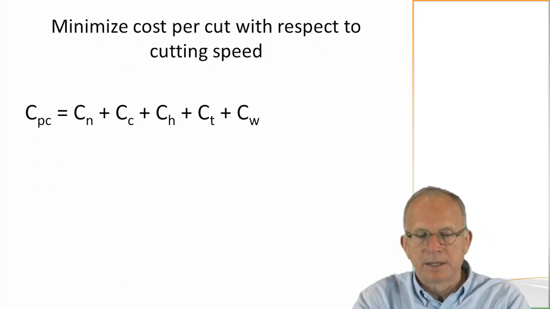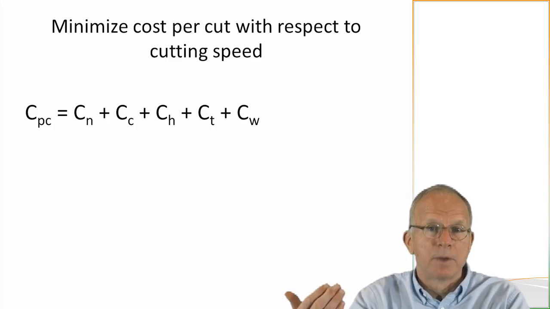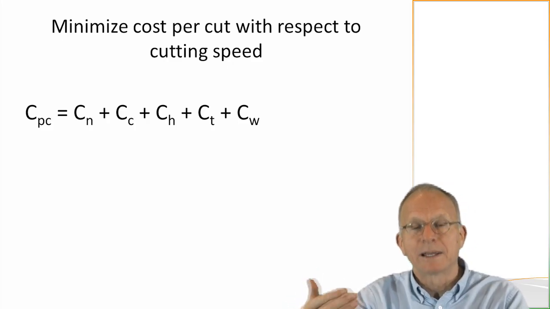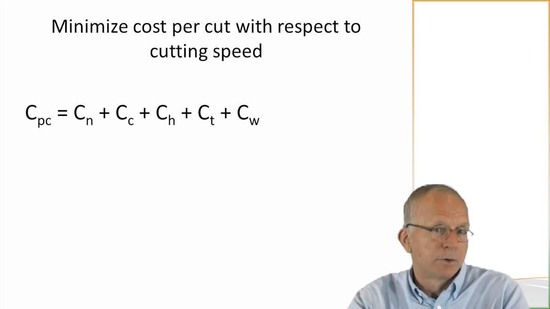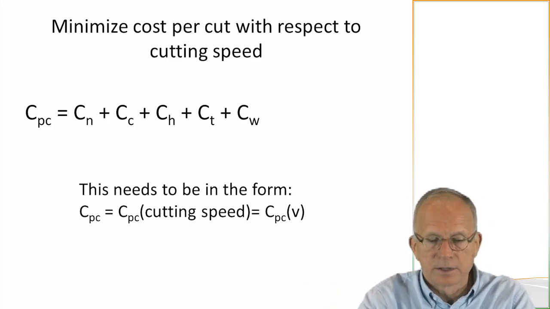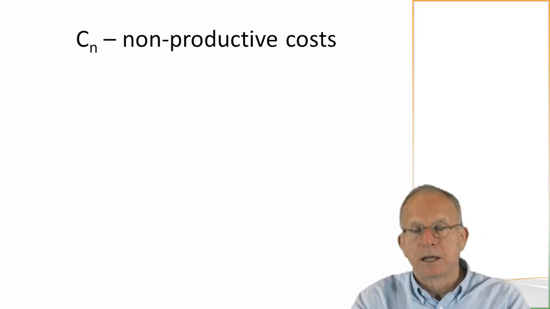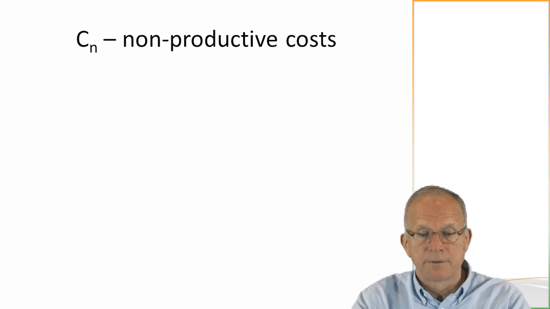If we want to minimize this cost with respect to speed, in the cases where increasing speed means decreasing, say, life, this is similar to a problem driving a car. As you increase the speed above a certain point, your gas mileage starts going down, but your time to arrival goes down as well, and that's worth something. So how do you handle this? We need to put the cost per cut as a function of cutting speed, and then we can do a max-min type problem. We can take the derivative and set it to 0.